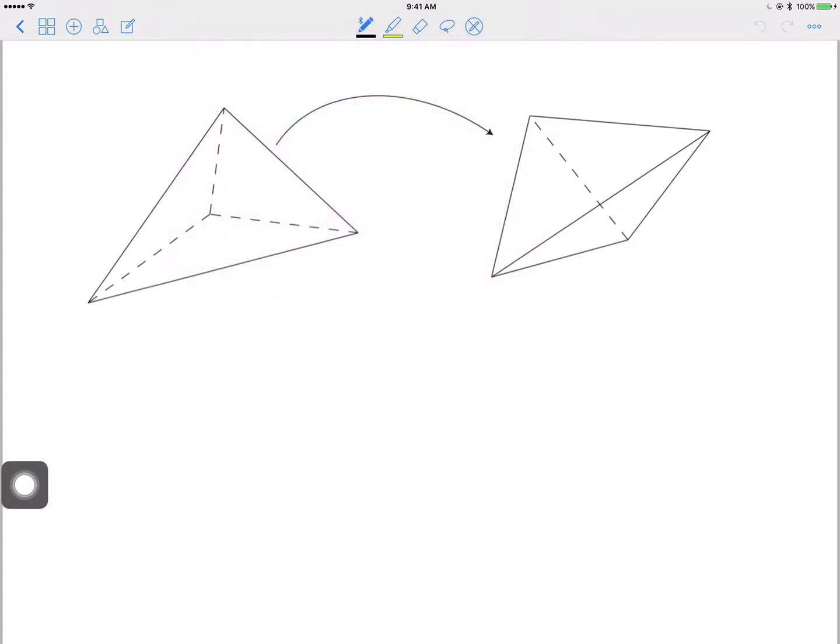So let me call the material space coordinates of the vertices of the tetrahedron. Those are the vertices of the tetrahedron. Let me call this x1 hat. This guy would be x2 hat. This would be x3 hat. And this would be x4 hat. And this is my mapping F. And the tetrahedron gets deformed into coordinates x1, x2, x3, and x4. Okay, so this is the material space or rest pose.